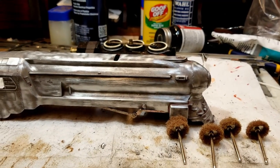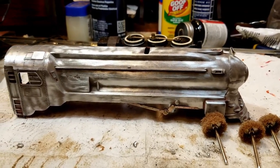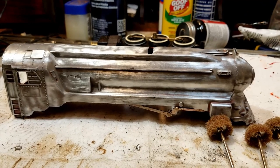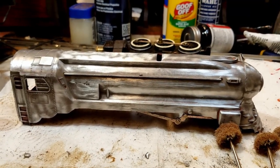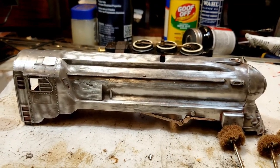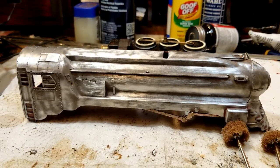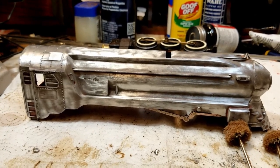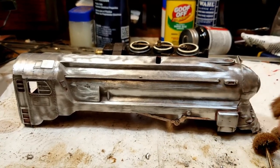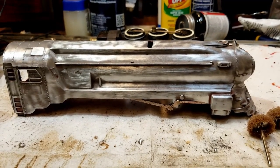Well, I have just gotten done roughing up and also cleaning up the shell for my 353 Circus. After stripping the paint, I wanted to also go over that, and it casts really well. I am going to be using an undercoat paint that does, I believe, have a little bit of an etching primer quality to it, or a bit of acid in the paint. So that should, in theory, stick very well. But it doesn't hurt to have a really, really clean and prepped surface. And so I want to do that.